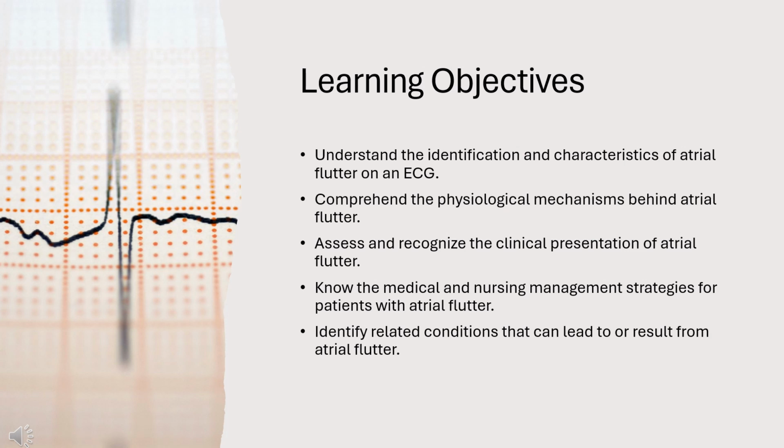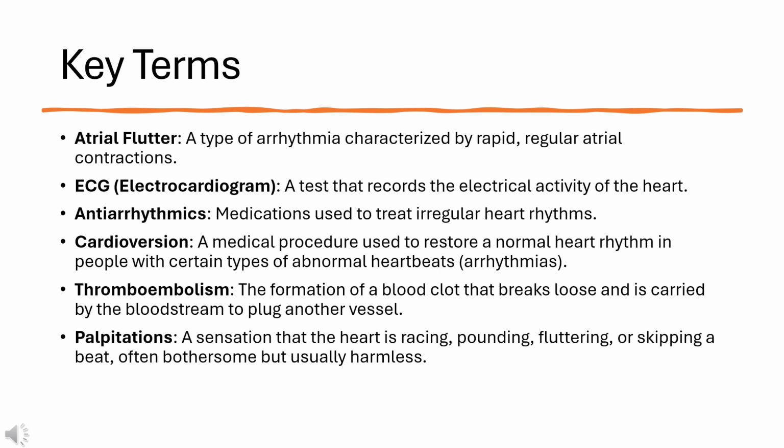Let's take a look at the learning objectives for this presentation. By the end of this presentation, you will understand the identification and characteristics of atrial flutter on an ECG. You will comprehend the physiological mechanisms behind atrial flutter, assess and recognize the clinical presentation of atrial flutter, know the medical and nursing management strategies for patients with atrial flutter, and identify related conditions that can lead to or result from atrial flutter. These are the key terms for this presentation.